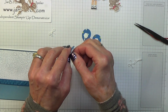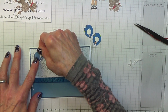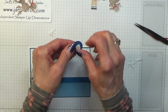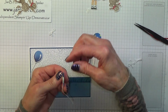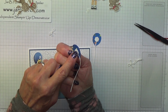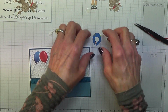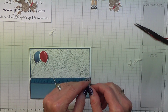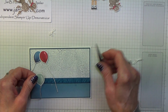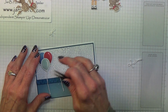So the top 2, I'm not really worried which order the colours go in. I make this bottom part of the balloon, the bit where the knot has been tied, go outwards, and then the next one's going to go outwards in the other direction. And I just slide them so that I can feel the dimensional hitting up the edge of the balloon there. So that's how I know they've got a nice amount of support between them. And then this one comes up from the bottom, and again I'm going to slide it until I can feel the dimensional hit against those, which it has done.